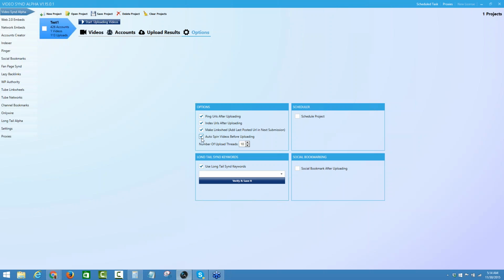And also this here is hugely, hugely important. This option says auto spin videos before uploading. What that does is it will change the size of the video in between every single upload, so that it always looks like a different video according to YouTube or Vimeo or Dailymotion, because the video size is different every single time. The software does that automatically in the background and makes it really easy for us to make it look like we've got unique videos. So even if you've only done this with one video, you can effectively take one good video and distribute it thousands of times, and you can even put it into the same site like YouTube in multiple channels multiple times, and it will always look like a different video.